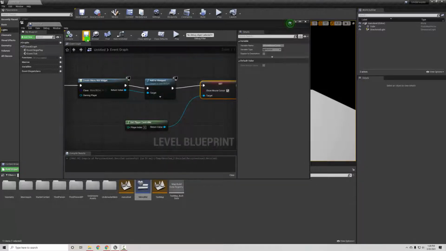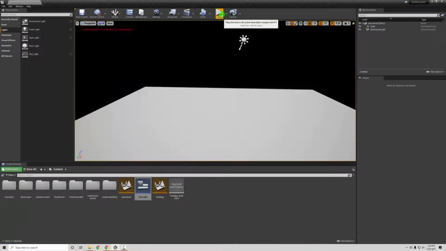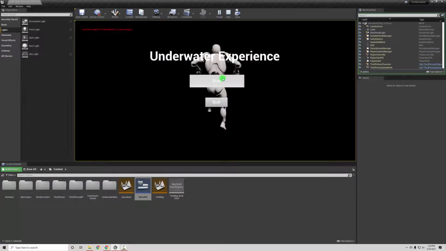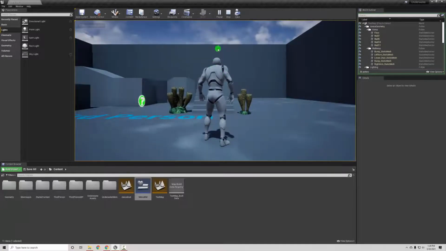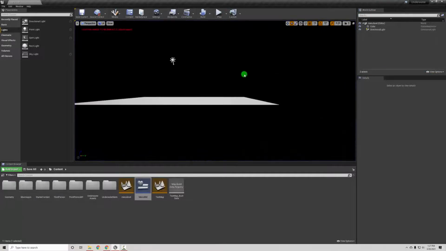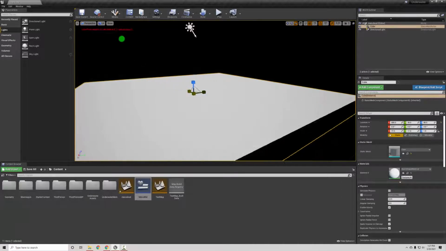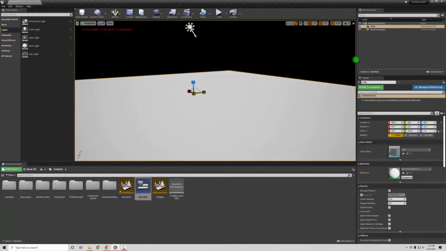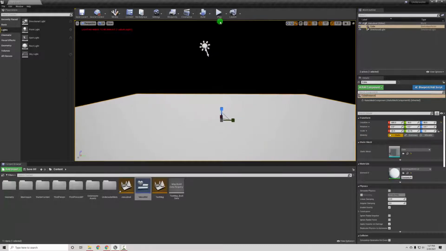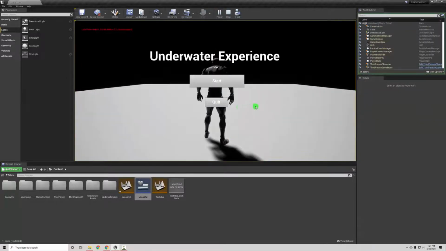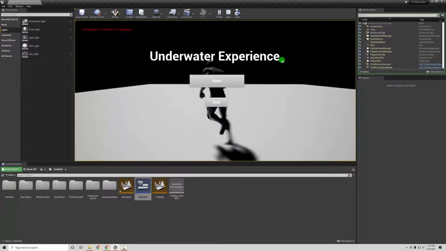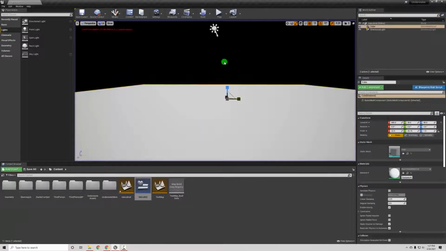Okay, so now what happens if I hit play, there's the map. And if I click start, it loads right into test map. But we saw some issues, right? The character just fell for one thing, which is fine. It's not going to hurt anything, unless it hits that kill Z and dies. But our menu is also very ugly, right? If I hit play again, this is all it is, and I can still move around, which is fine, because we haven't taken control away. But we want to actually have our menu looking nice. So I'm going to hit stop.